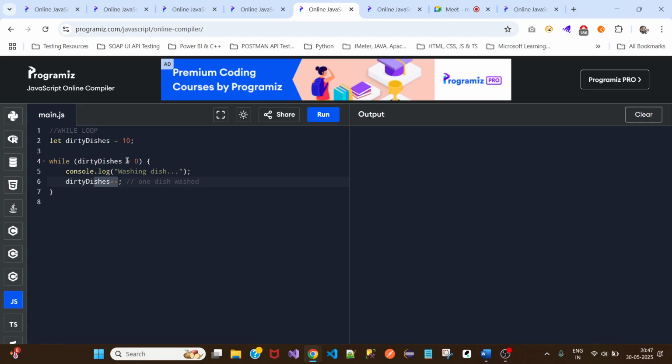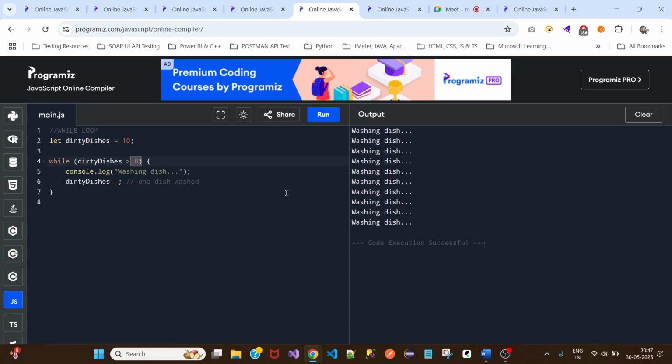The condition is that the dirty dishes number should be greater than 0. Once it equals 0 or less than 0, the loop should stop. So that is what we have run here. Okay, now where exactly do we have it out here?